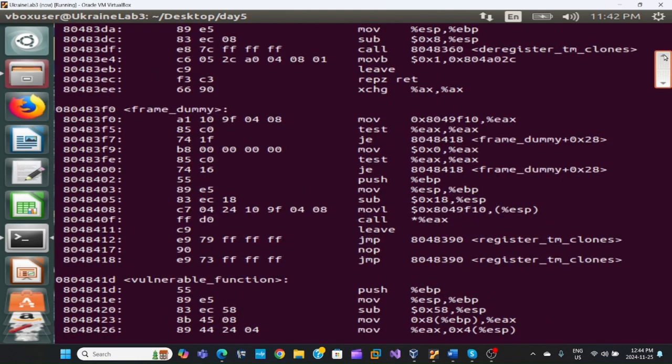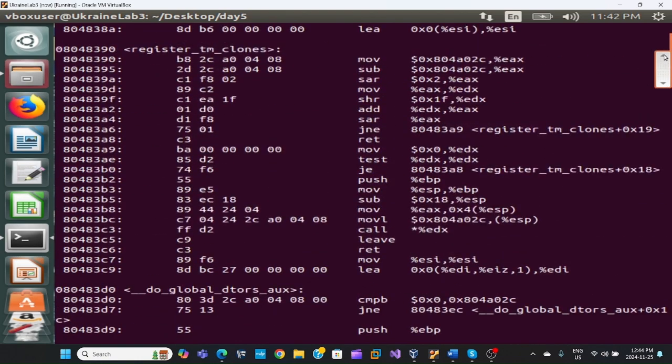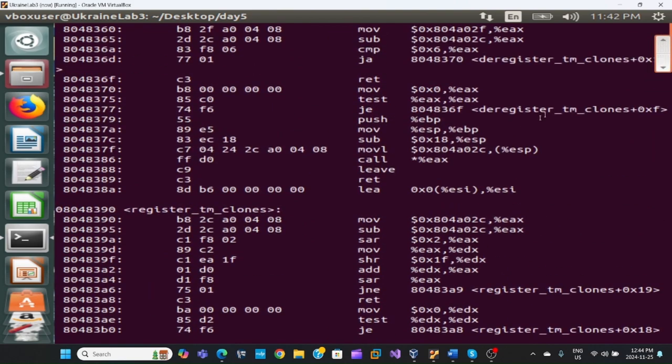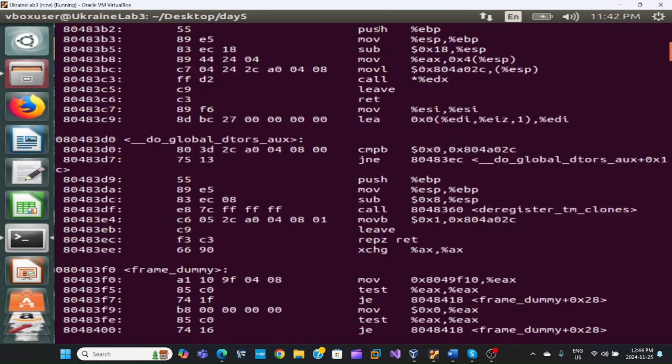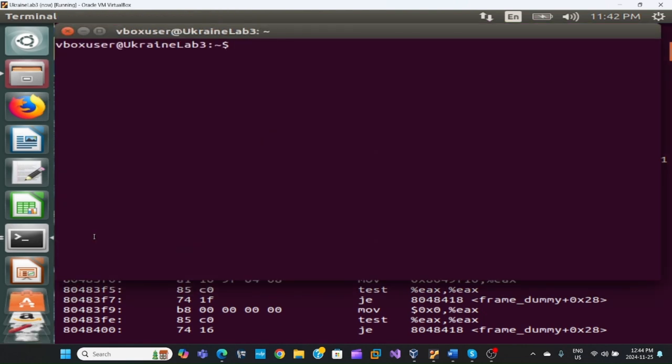Let's see if we can see any more right off the get-go, but I think that's the main ones I wanted to show you. We also have ones that move forward of the stack pointer as well, but we won't get too far into that. So I'm just going to leave this open right here and open a new terminal.